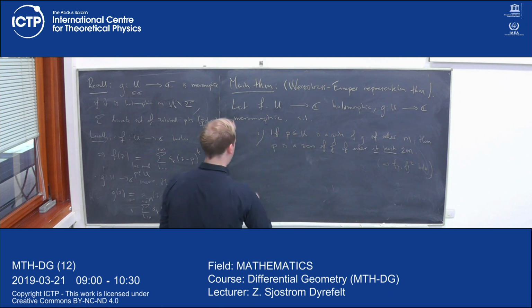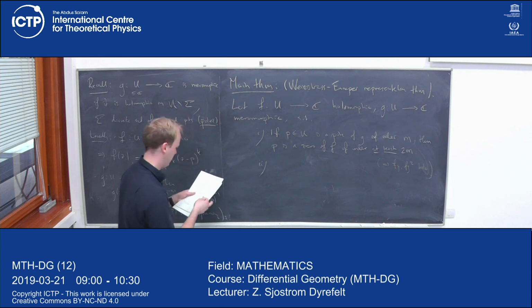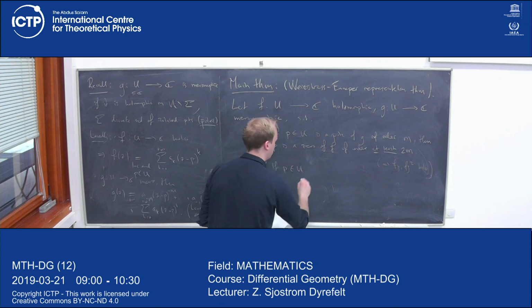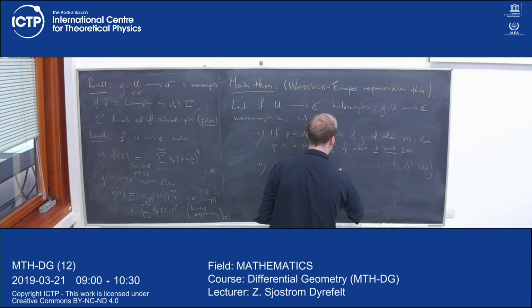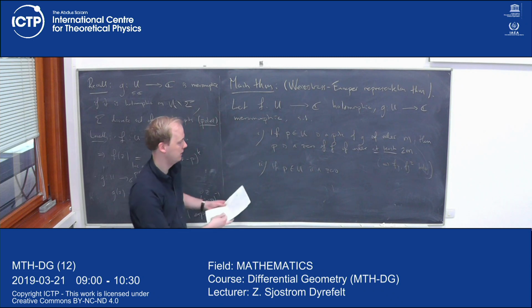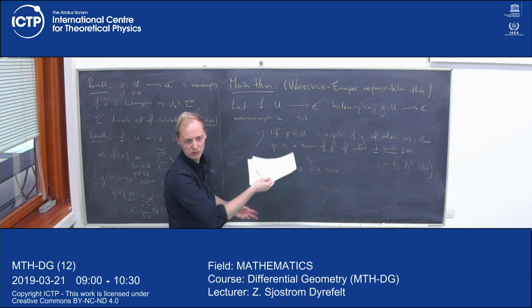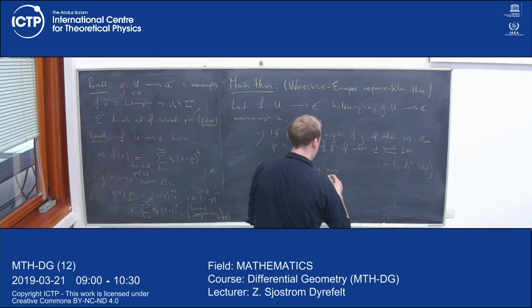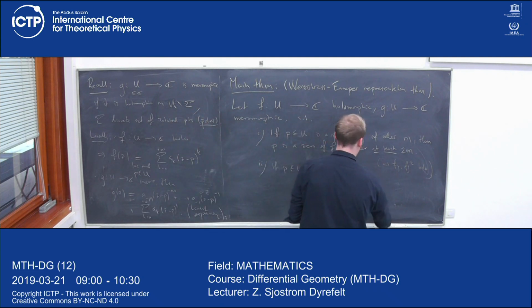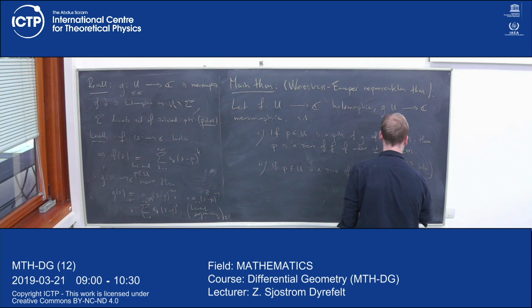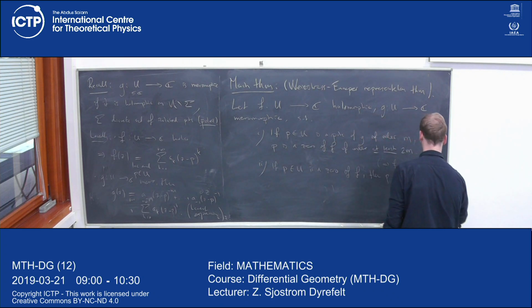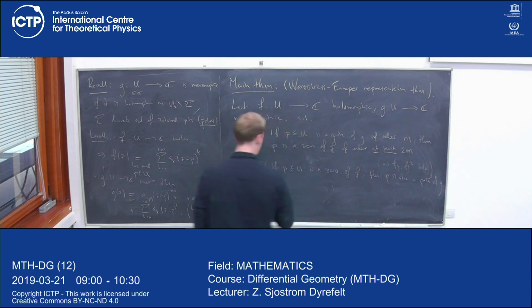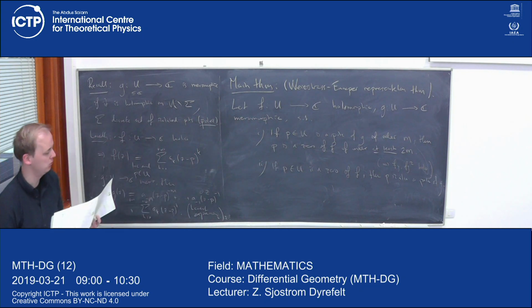We will need this. The second condition is that these are the only zeros of f. So if g doesn't have a pole, then f does not have a zero. So if p in U is a zero of f, then p is also a pole of g. Okay, so we don't want any other zeros.